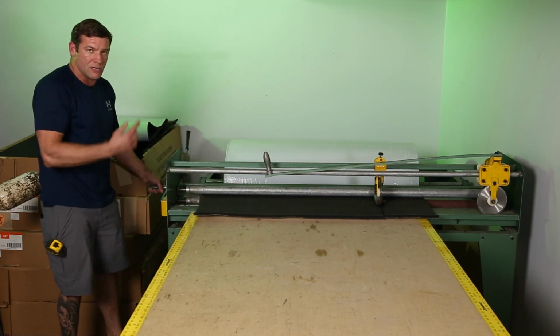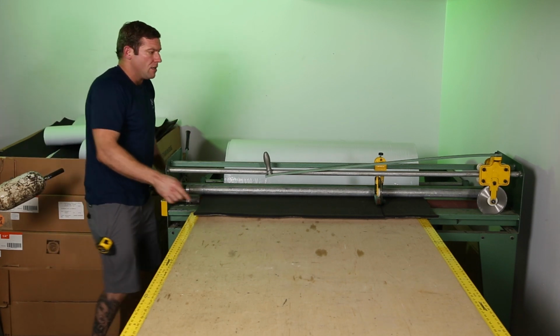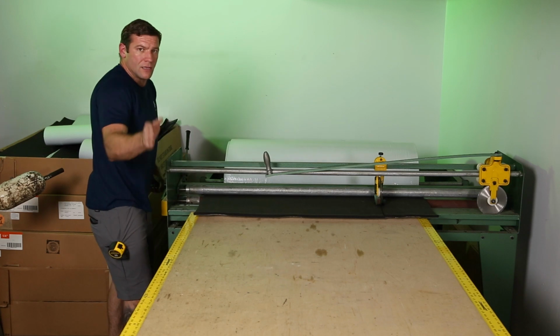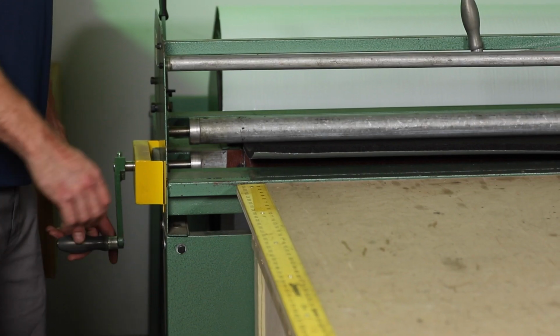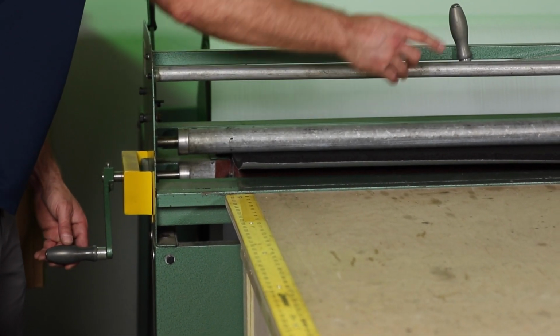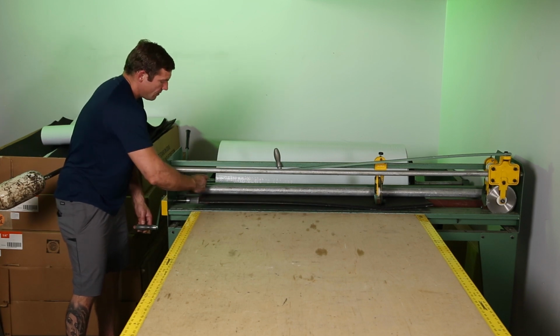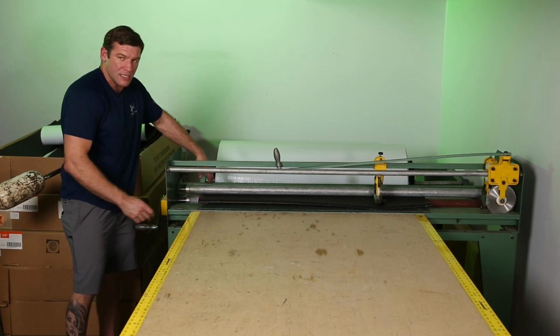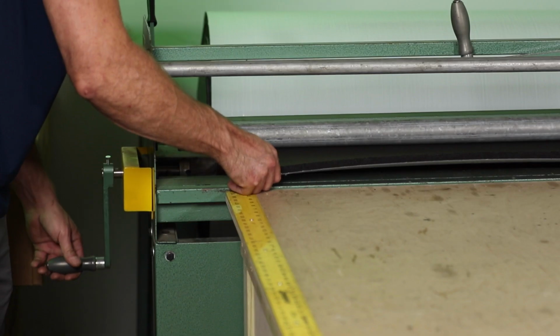If I just simply started rolling this, it would walk a little way this way and that way, and this blade would cut in an uneven line, and we'd end up with a bad product in the end. So now I'm going to start unrolling this, and when I start unrolling this, it's going to cut my Armaflex right there at 38. I've got to be real careful to keep this edge of the insulation on this guide here and keep it square while it's running down the table.